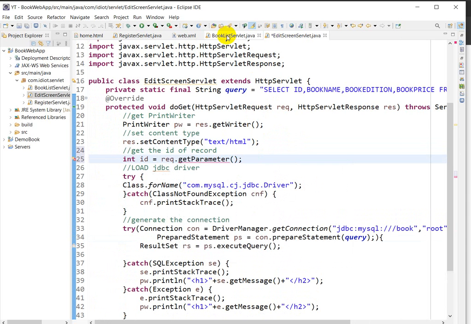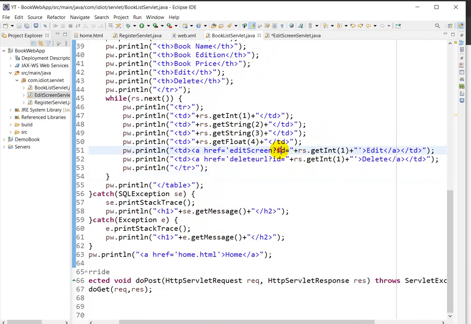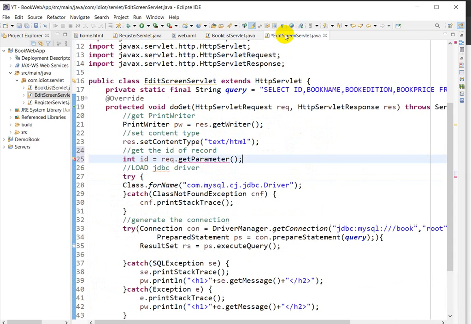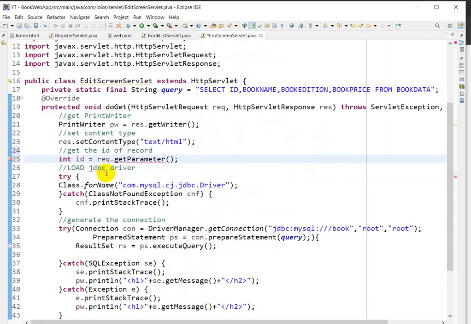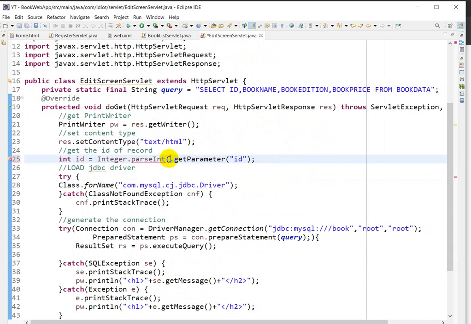With the URL we are passing the ID with the name called id. Ctrl C, go to the edit servlet. Let's pass the id here, and I have to convert it into an integer. So Integer dot parseInt of request dot getParameter of id. It will give us the id.